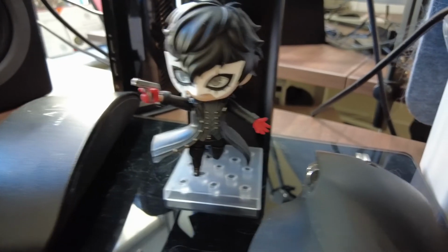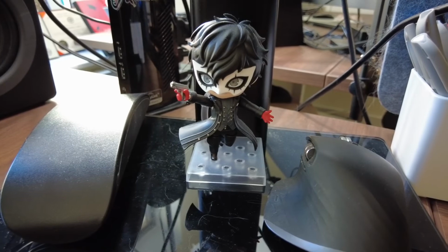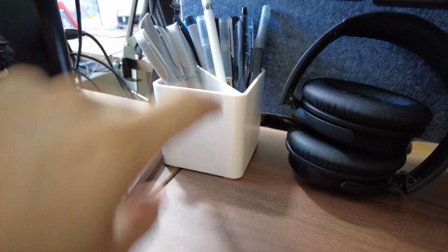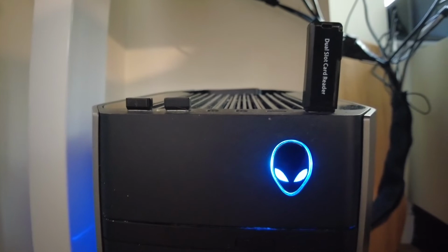Here I have another figure. This is from Persona 5. He's one of my favorite characters in the game, and he's called Joker. And I have a bunch of pens, which I never really use, but it's good to have. My Bose headset here. This PC here is my main driver when it comes to personal use.